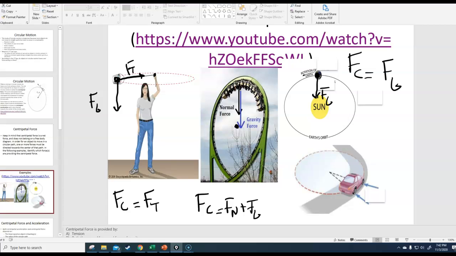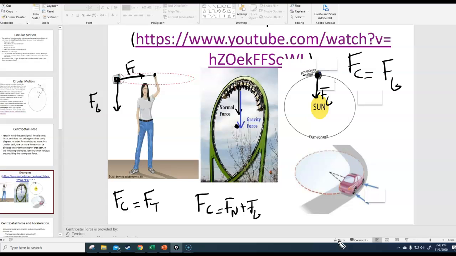Because remember, Newton's first law says if there's no net force on an object, and the object is moving, it's going to keep moving at constant speed in a straight line. So if you just magically turned off gravity in the universe, all the planets and all the stars would just fly off in a straight line with whichever direction they were moving before, which would be bad, of course.